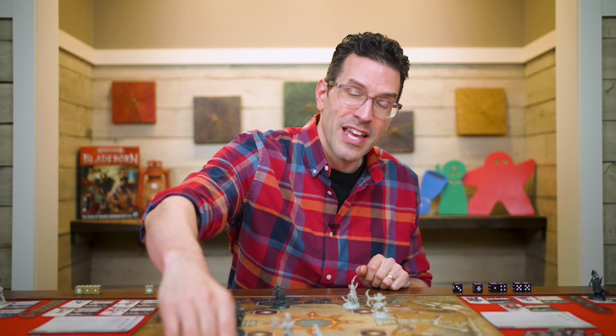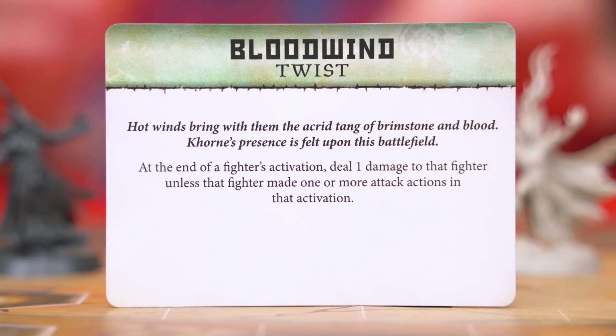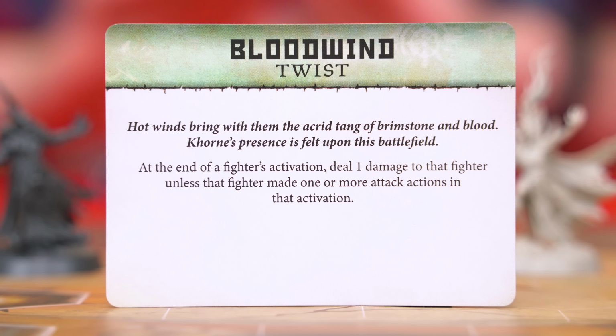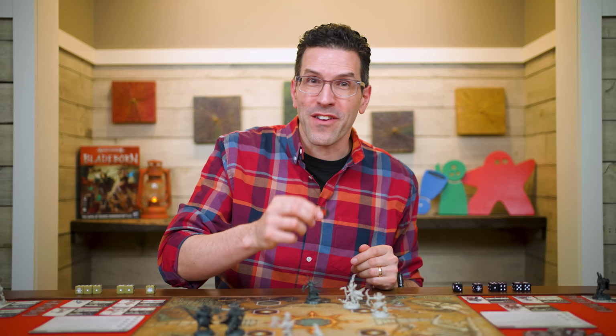Now, before moving on, I should also draw attention to your twist card. This was put into play during the setup, and the rule printed on it is in effect anytime it applies. So keep this in mind while playing. And that's everything you need to know to activate a fighter.